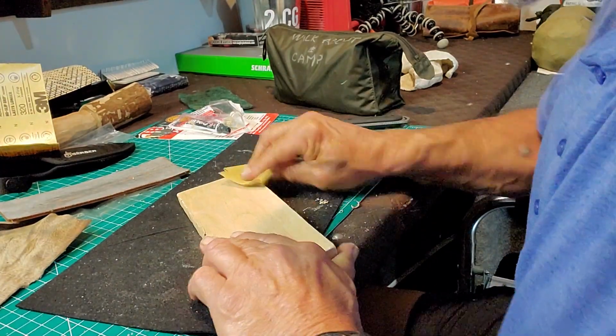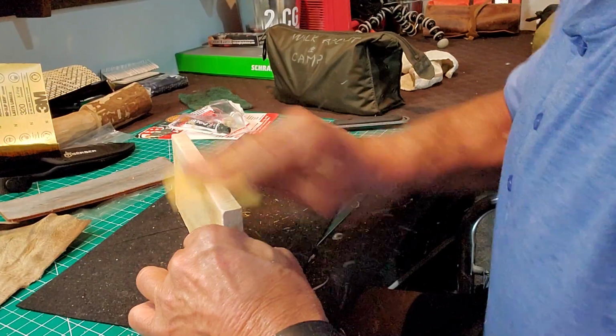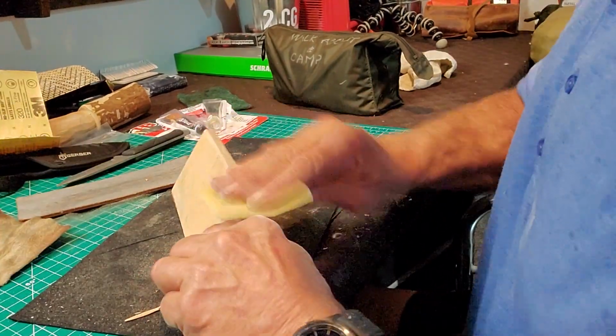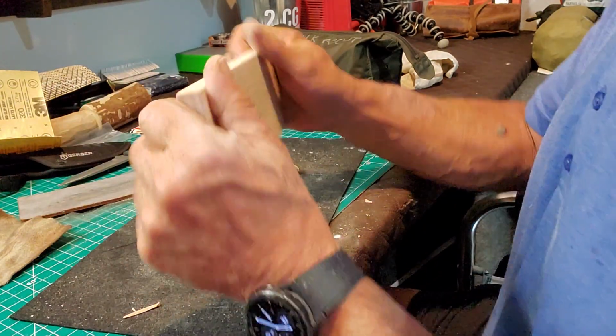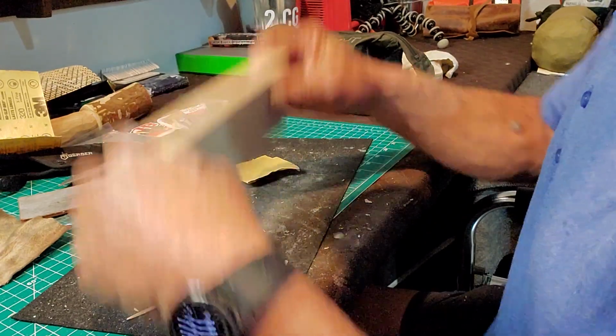A little is sharp, you're not going to give me splinters or anything. Don't want that. And just give it a quick rub down. So here you can see I didn't want to bore you with it, but I went through and cleaned it all up. Now there's no sharp edges in it. Catch me. I'm not going to get a splinter or anything from it, so we're looking good there.